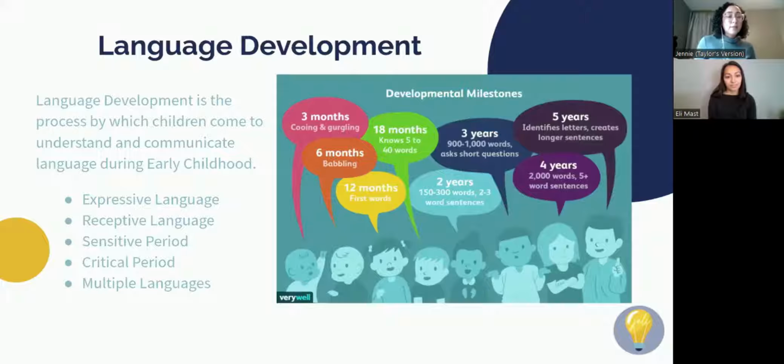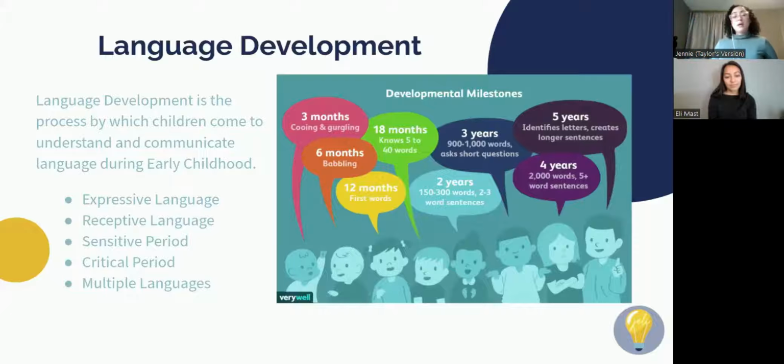If we're looking at brain development during this time, it is such a critical period for them to be learning, from the ages of 0 to 3 and 0 to 5. Anywhere between 80 to 90% of their brain will be developed. So it's key to get that language in during that sensitive period as well. If not, it's going to be a lot more difficult for them to go on to the next stage. As I said previously, each stage of development assumes that the previous stages have been successfully achieved.